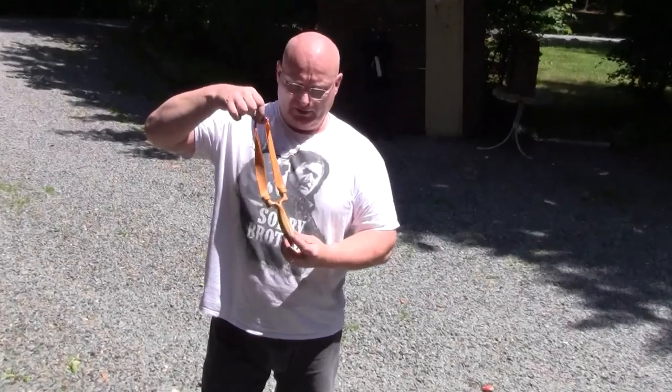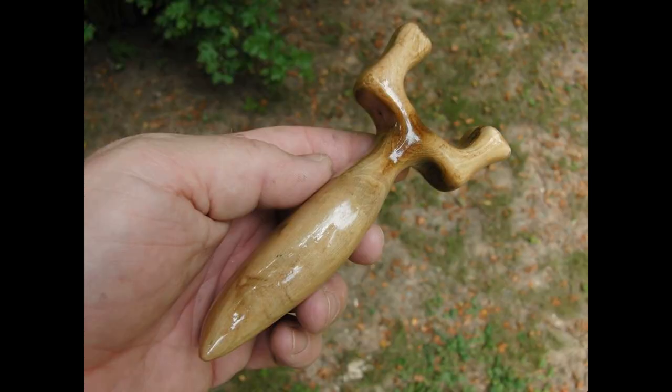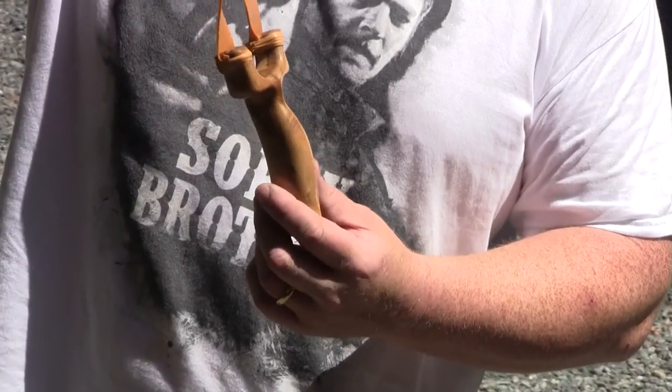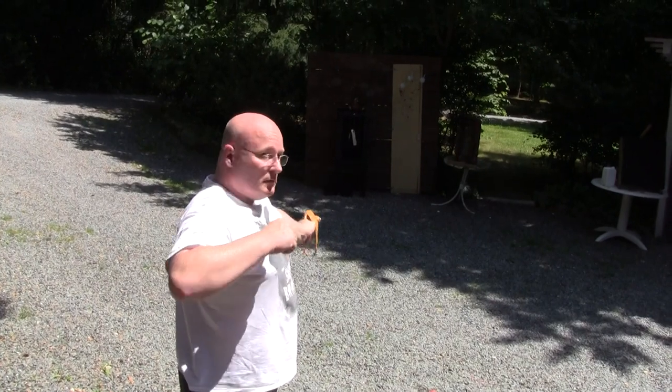This is a slingshot that I just made. It's from an old dead walnut limb that I cut off in our garden. It's polycoated, therefore it will never rot anymore. Did you notice how silent it is? It's one of the advantages.